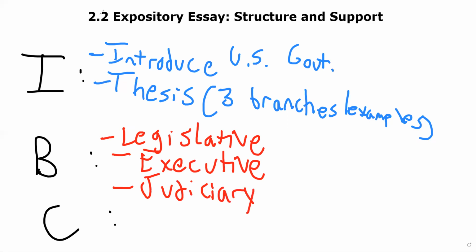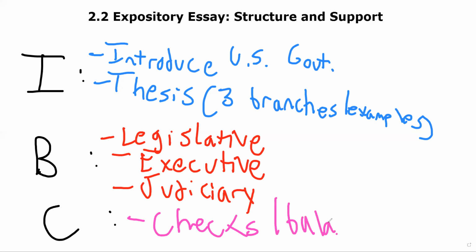When we get to the final part of the essay, which is the conclusion, we want to be talking about the so what. So in this case, something that we may want to take away about the US government is its system of checks and balances. No one branch of the government is intended to be stronger than the others, and each is given some kind of countermeasure that is used to temper the power of the other 2 branches. So the legislative can never overpower the executive, the executive can never overpower the judiciary, for example, the judiciary can never overpower the legislative, and so on and so forth. So this is how we would structure an essay.